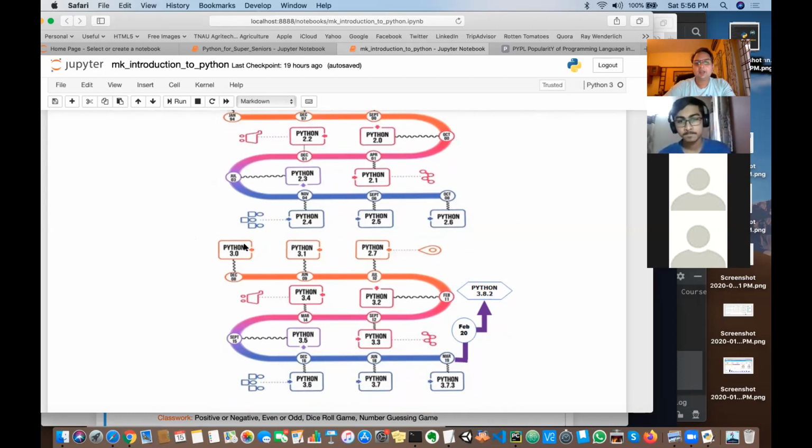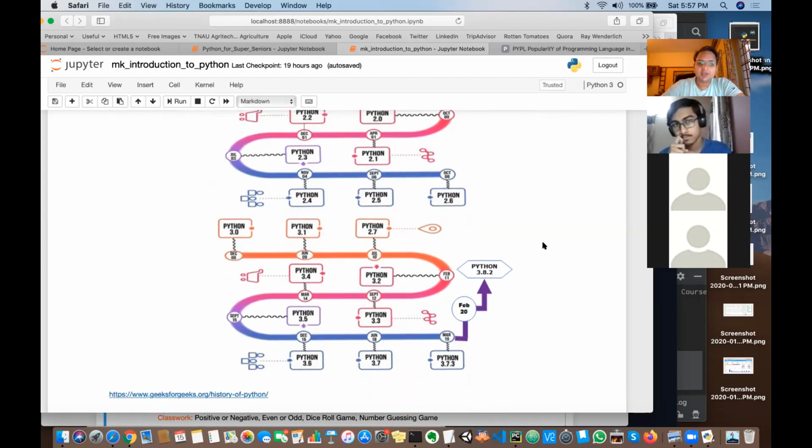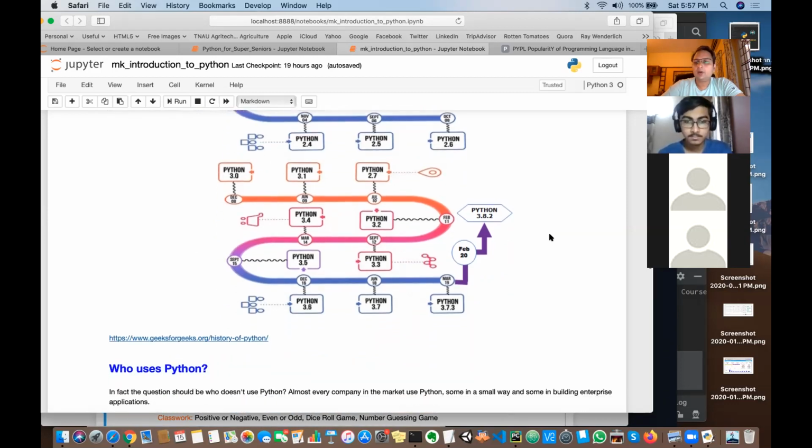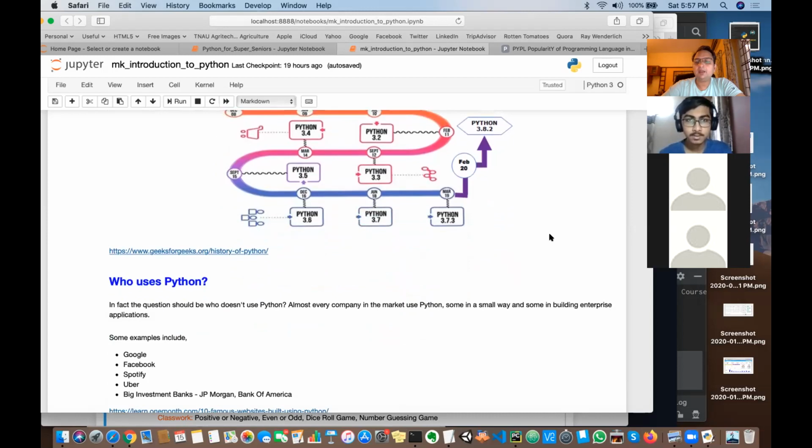There are still a lot of developers for Python 2.7, but we wouldn't be going into 2.7 because the support for 2.7 will be dropped this year. So we will just be looking into Python 3. And I hope you all have Python 3 or upwards installed.